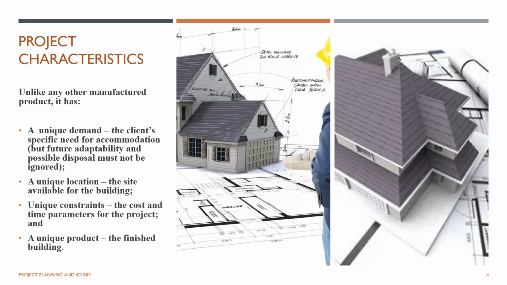Second, the project is completed from the inception stage to the completion date. There should be a location where it is going to be constructed, and also unique constraints. That's what we are going to be involved with. Then we will talk more about these unique constraints: cost, time, and quality. And also the final product. Whatever techniques, whatever project management and planning, and whatever effort the professionals take, it is to give the employer the final product that he required.